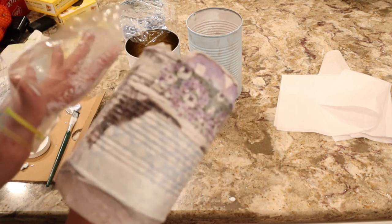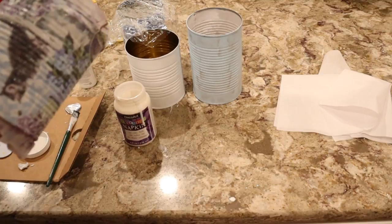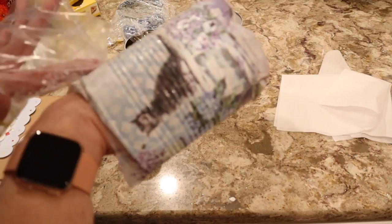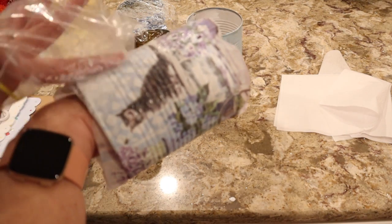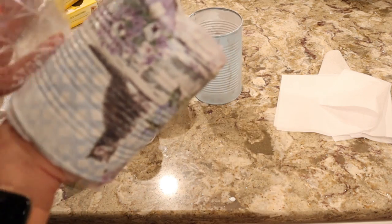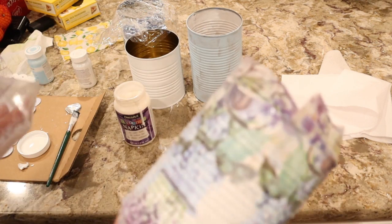It's very relaxing for me to do. So just keep working your way around. If there's any place that you need to get that decoupage medium, get it on there. It's also a sealer, and you save yourself some time because you know that the top of it is coated really well, instead of putting it on the bottom and then going over the top. I did go over the top with Mod Podge, a gloss, just to seal them really nice.